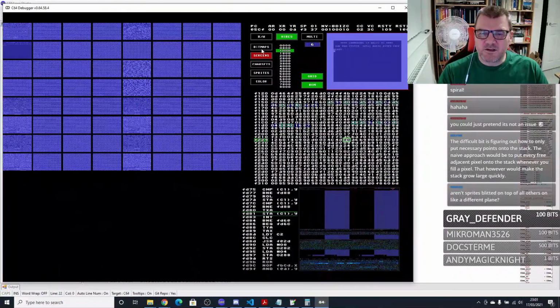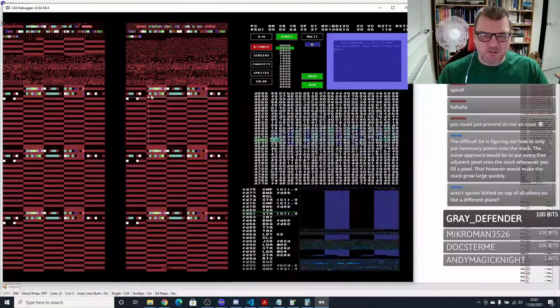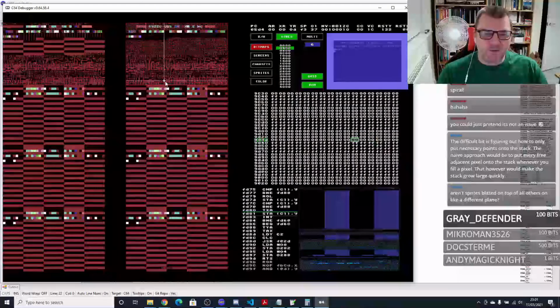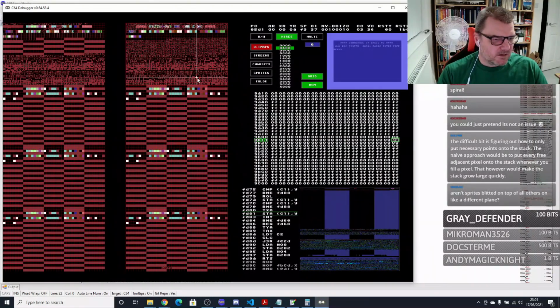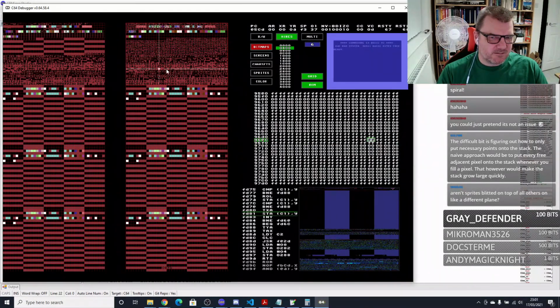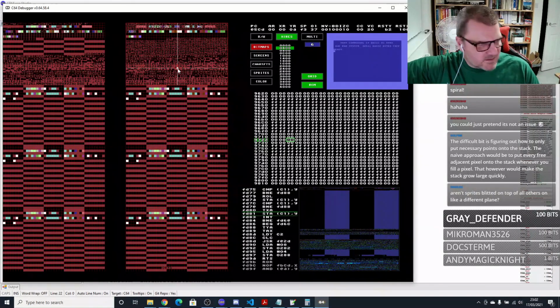So if we put it into bitmap mode, there, look, yeah. So we're using this bitmap here. But as soon as you cross into this, the VIC chip only sees the character set. It doesn't see the RAM that's underneath it. And so we've put the sprite information under there. Does that make sense?